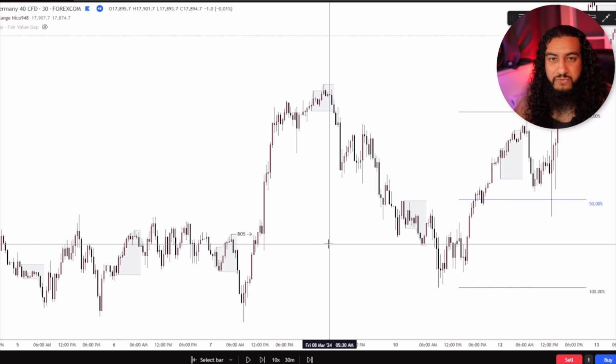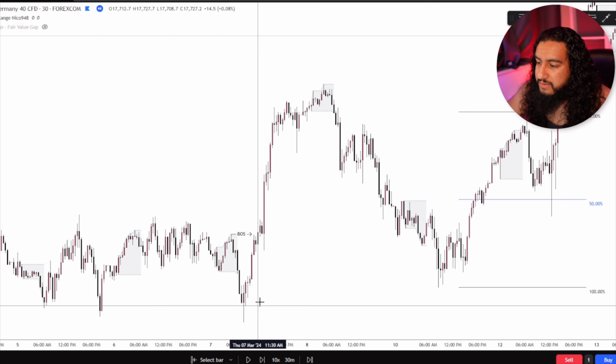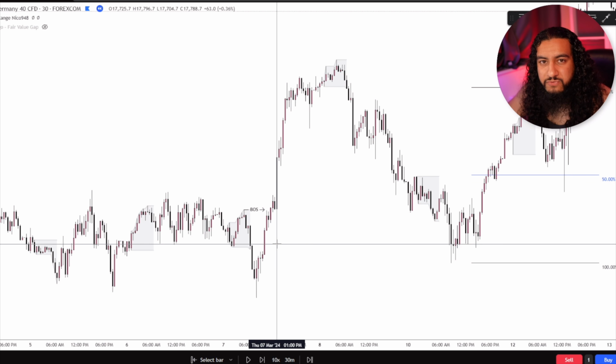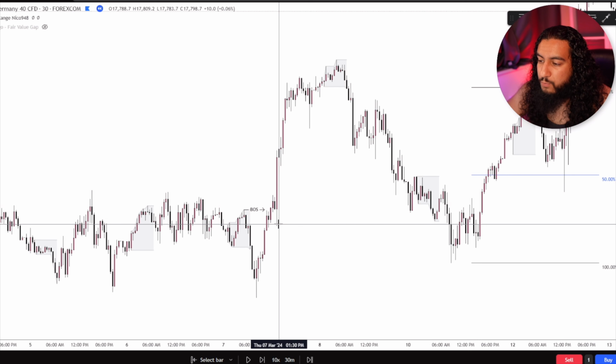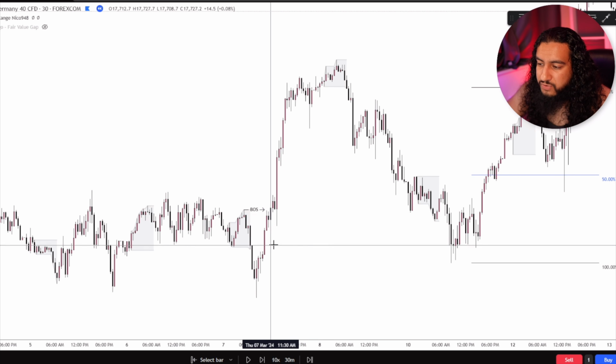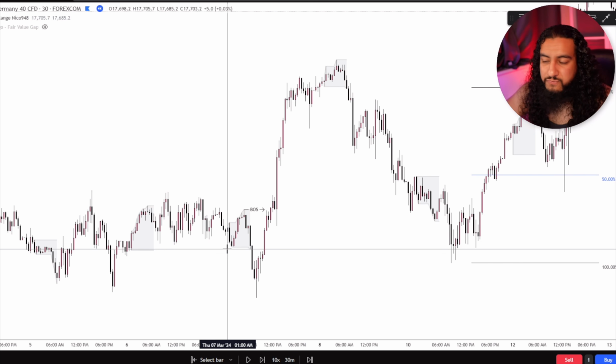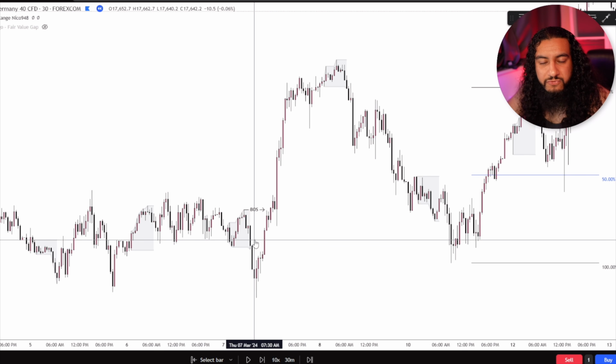If you are new to this, if you don't understand premium and discounted regions, understanding this is so crucial. It changes your whole trading game. Understanding where price didn't retrace, where price did retrace, and then you start figuring out, okay, if it hasn't retraced more than 50% over here, we're more likely going to break this low to finally get that retracement in this region to come into a discounted area to then finally move up. Hopefully these three examples that I've shown you have clarified exactly how premium and discounted pricing works.